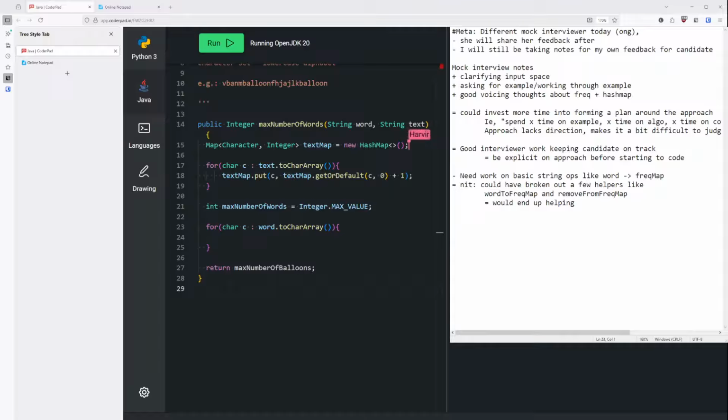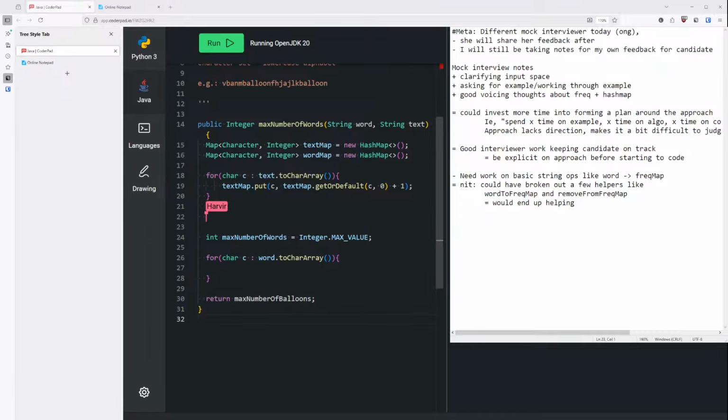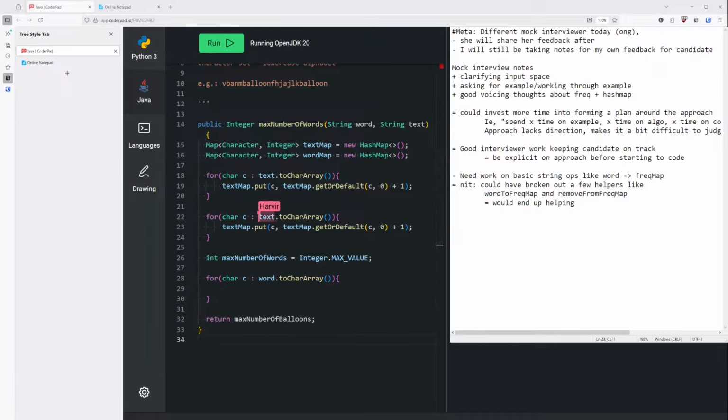Okay. That makes sense. So I'm just going to create the map. I'm just going to start copying and pasting. This would be a word map, and that should be fine.